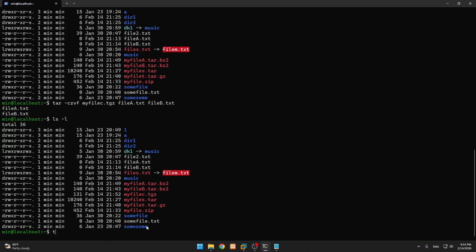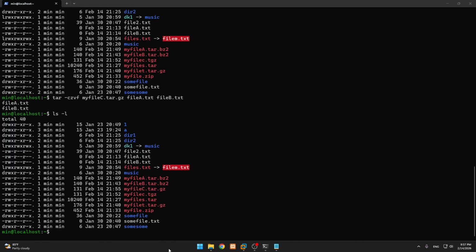Let's combine it again. So tar czf, my files C, actually this time for C like that, and then tar, oops, just use this tar, and then gzip. As you can see here, the only difference is the size.